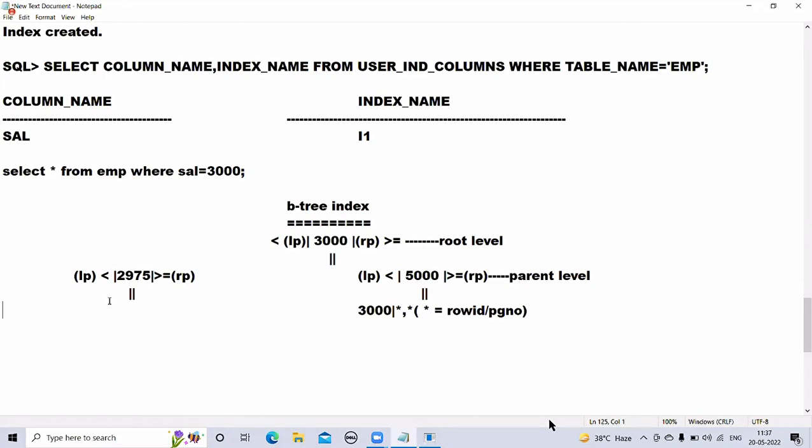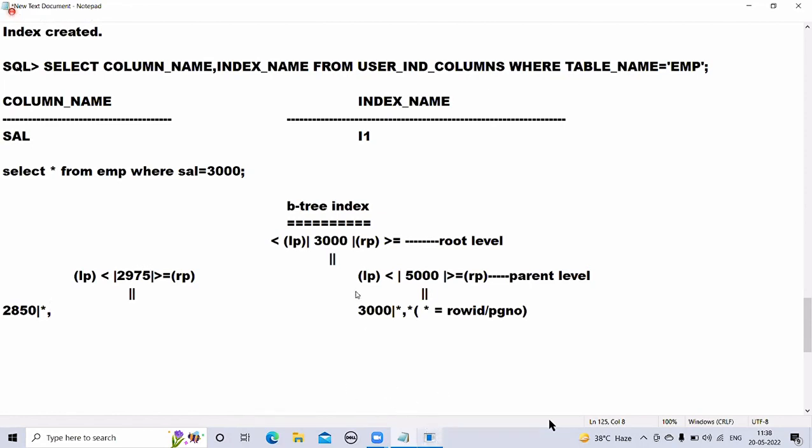Now you can see the 2850 is taking only one star here, because it was having 2850 once. So I keep it like this on the left side.